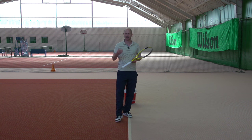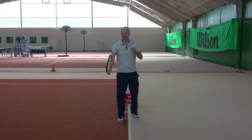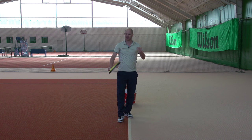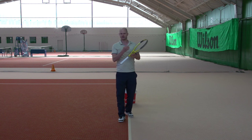Now, the idea that you should have in your mind is that you want to bring the racket face against the ball relatively flat. Most of you will have it too open, so then it always makes sense to kind of exaggerate the correction and try to get it relatively flat. So do your shadow swings, and now in the next step you start to drop hit some shots.